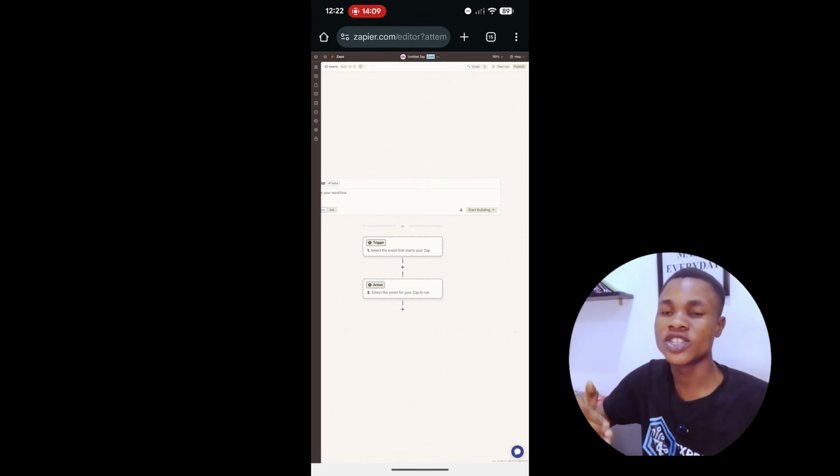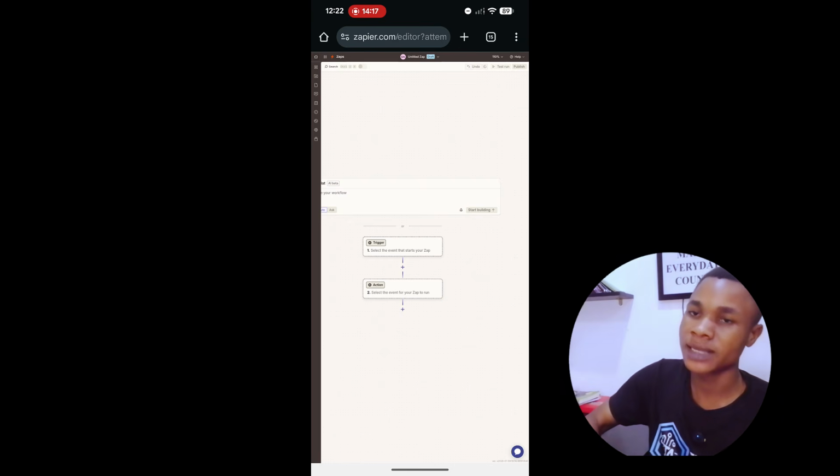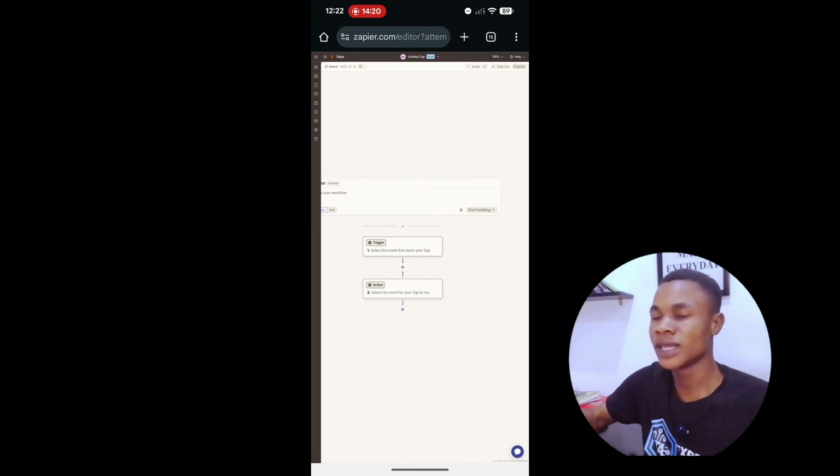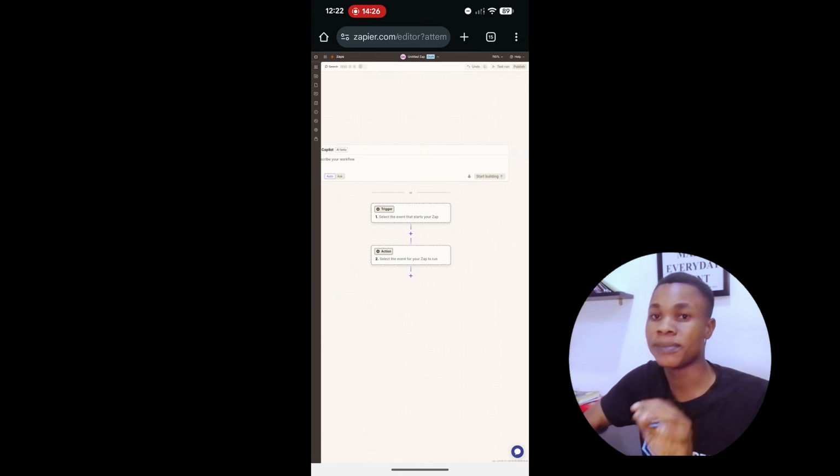Now, it's not only two things, right? You can connect a lot of apps. For example, after filling that form, an email is sent to them. They can click from their email, you can take them to their Google Drive, and from Google Drive, you can take them to their Excel, etc. So you can connect a lot of apps together. For the purpose of simplicity in this class, I'm going to be focusing on just two, all right?